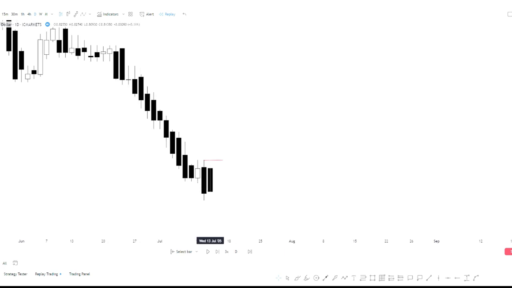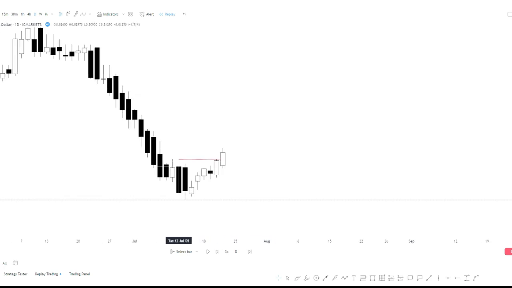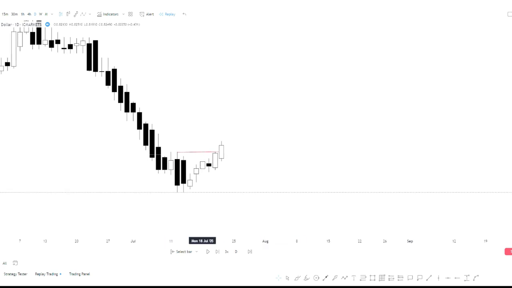Now we have a new bearish candle, but this is not the most recent bearish candle, again for the same reason, because it did not break the low of the previous candle and did not close with its body lower than the previous candle. Now we have the high of our most recent bearish candle broken with the body of this candle, and this candle also closed with its body higher than the high of our most recent bearish candle. So I have a valid pullback, and by having a valid pullback I also have a new lower low of the market.